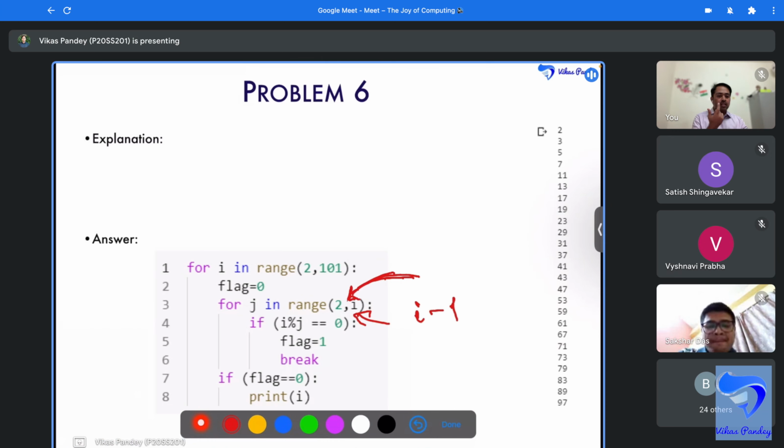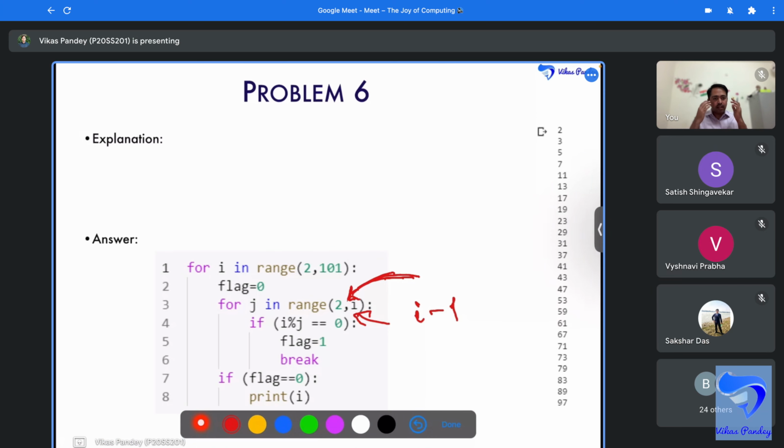So whenever there is any value other than this, if there is any factor in between, finding the first factor itself, it will break. And if it is not breaking, it is going till the last number value, it will print the value. In this case also, it will not be fully efficient.